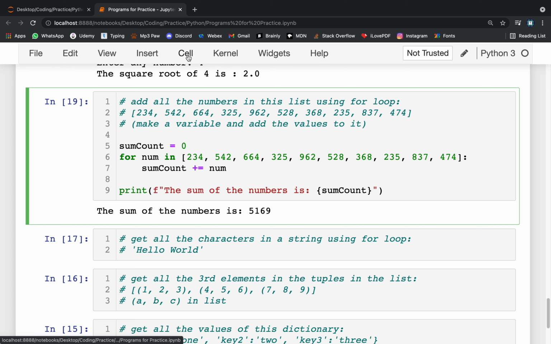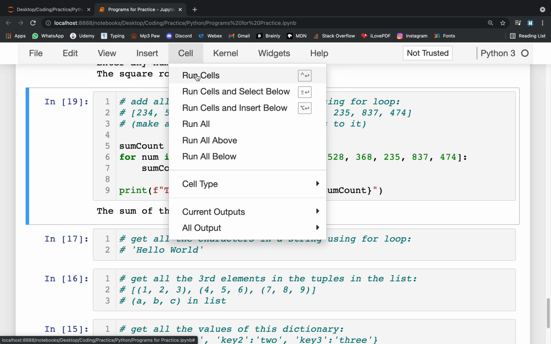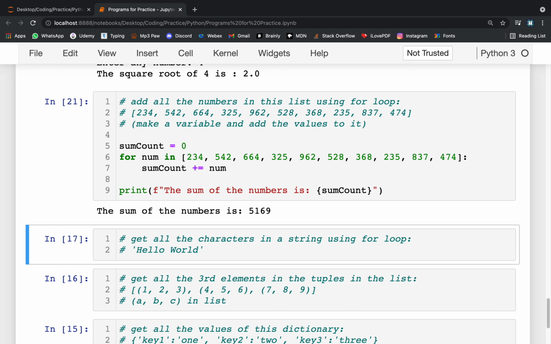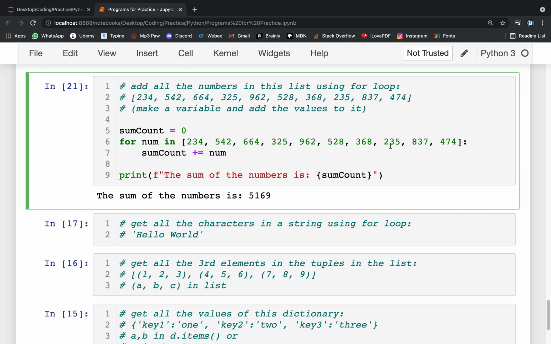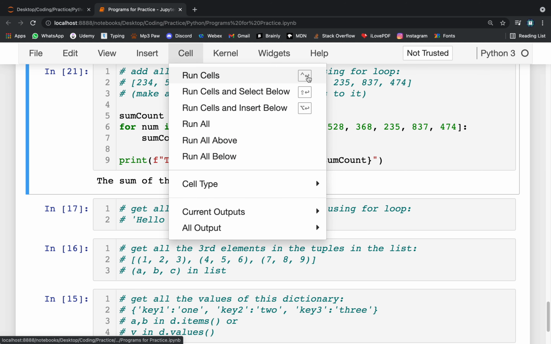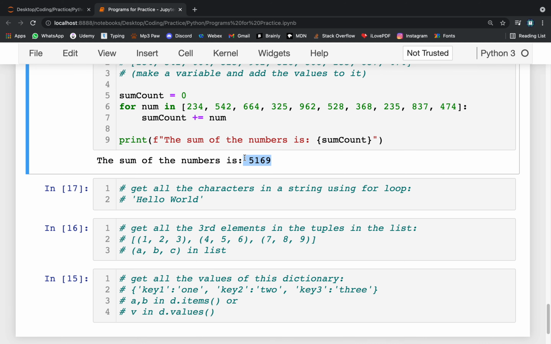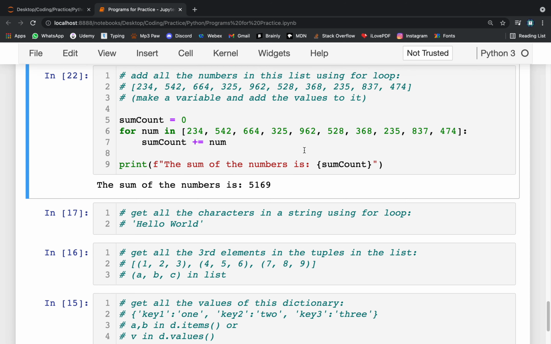Just go to this cell here and then run cell, so that you will get the output. Or you can press shift and return on Mac. Or you can just see the shortcut here. Now we got 5169 as the result. So there you go, as simple as that.